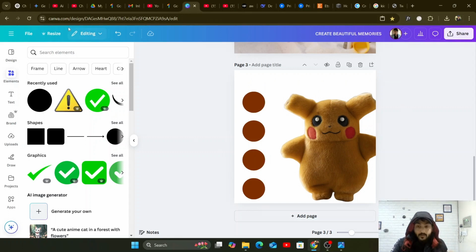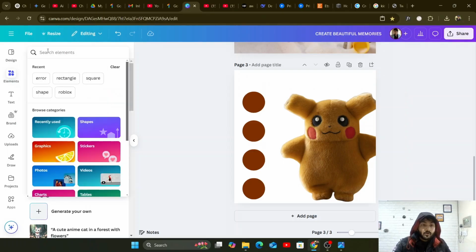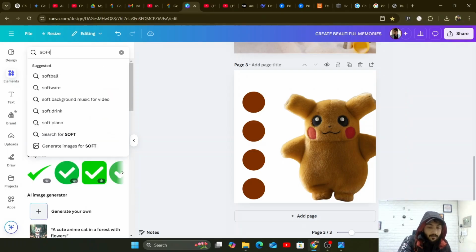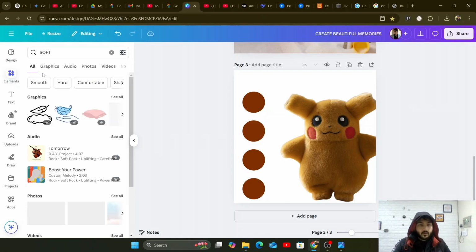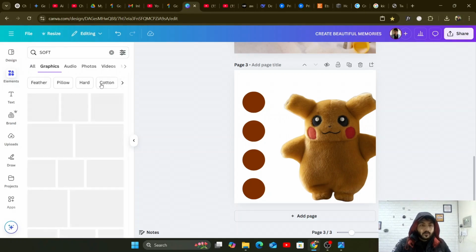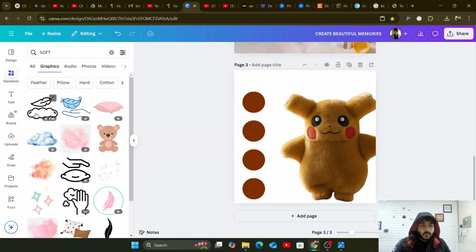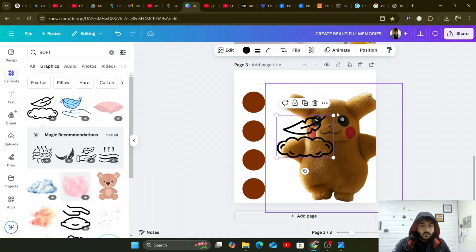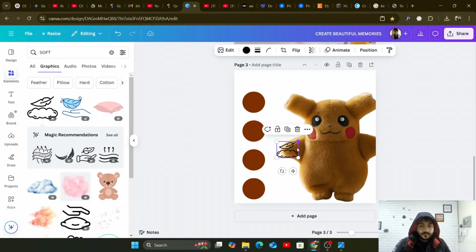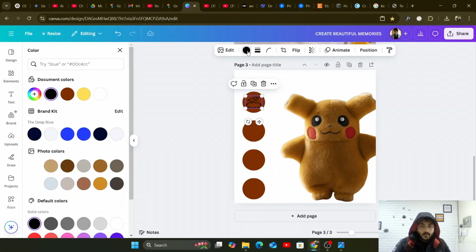Okay, so for that I'm gonna use a soft icon. Okay, so just write soft into elements and then go into graphics. So here you will find a lot of icons. So let's say I'm gonna use this one right here. So I'm gonna place it here with a white color.